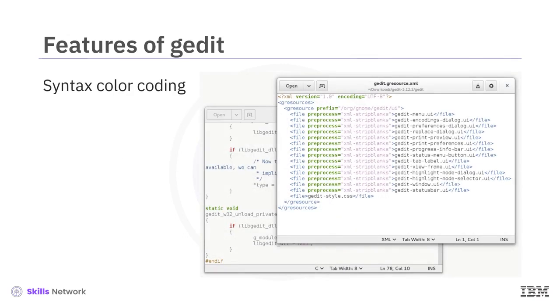The text editor uses syntax color coding to help you interpret and focus on different aspects of your code.